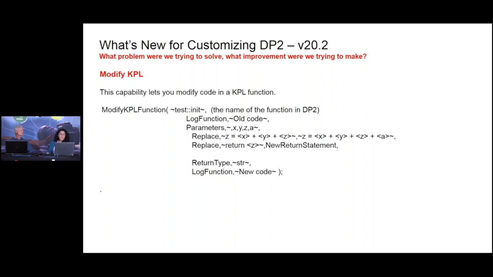So essentially, here's the name of the function, and in this case it's test, right? In our example, we've got some old code, and its parameters are x, y, z. What we're doing is adding a to the parameters that were x, y, and z. Correct? That's right. One additional parameter that you want to pass in. And the output is new code that's built into that original function, that's added a to my original function without a whole lot of fuss. That's right. And without modifying our code, which means it won't get altered when you take a new version.